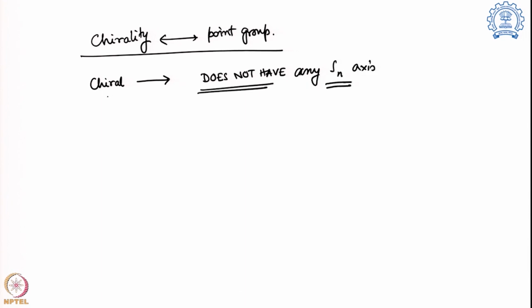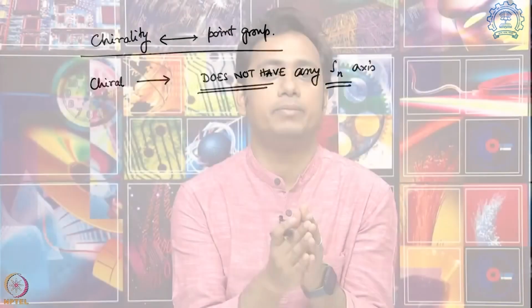Why? Because when you define chirality, we say we are taking a mirror image, that means a reflection around a plane. Basically we are doing a sigma operation. Then we take this mirror image and try to fit it with the original molecule. Over here we are doing nothing but a simple rotation around an axis. So you are basically doing a sigma operation and a Cn operation, which is nothing but an Sn operation. If the molecule does not fit on its original structure, that means you do not have an Sn axis, that means you are going to have a chiral molecule.